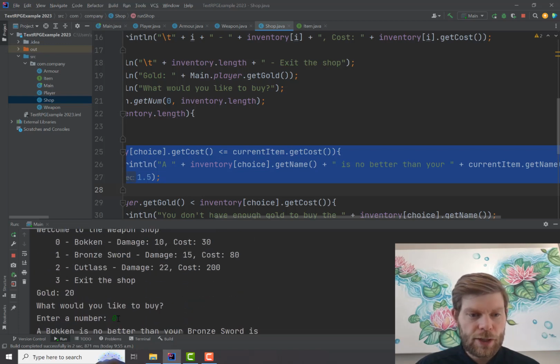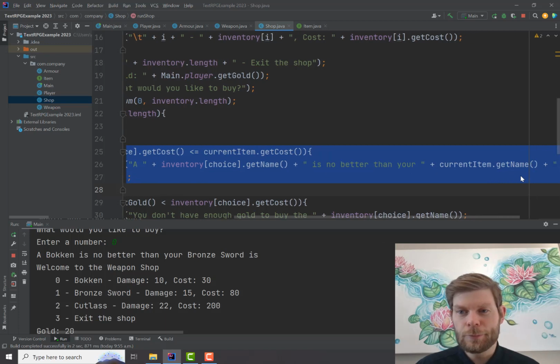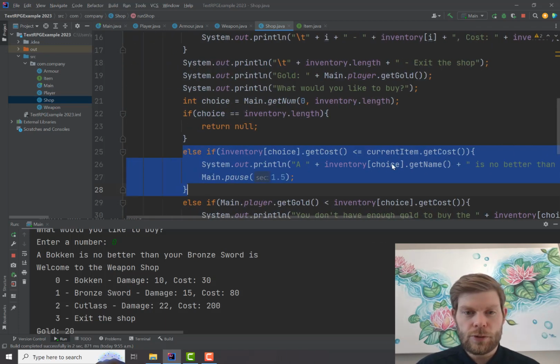Yeah, I tried to buy a Bakken after I bought something better, and it says a Bakken is no better than your bronze sword is. That's what's going on here. Your thing you're trying to buy is no better than the current thing you own. And then it just waits 1.5 seconds for the user to read it.